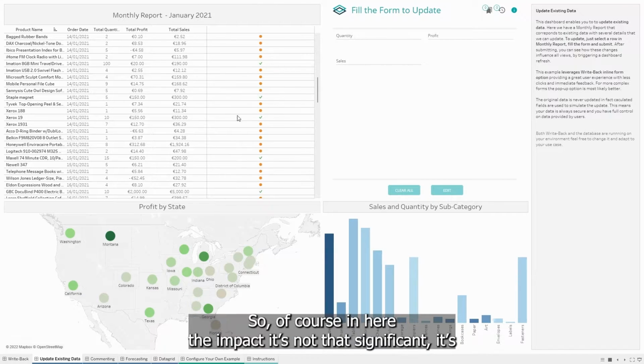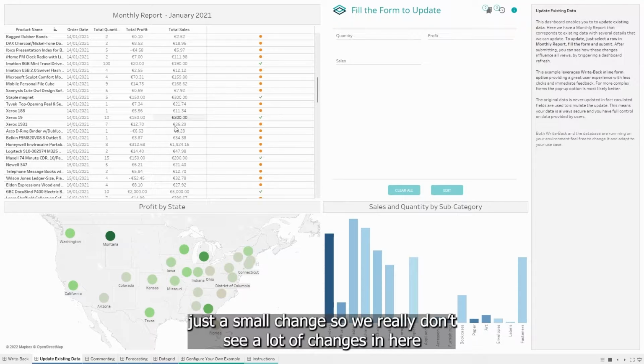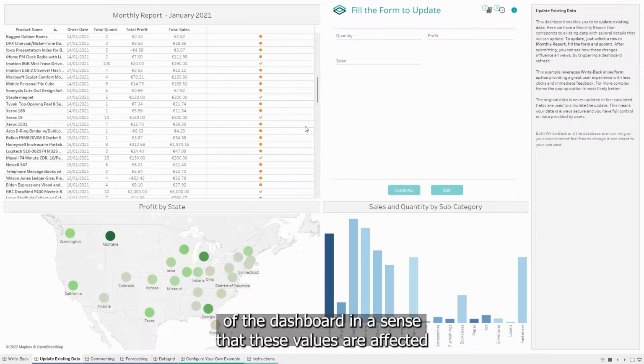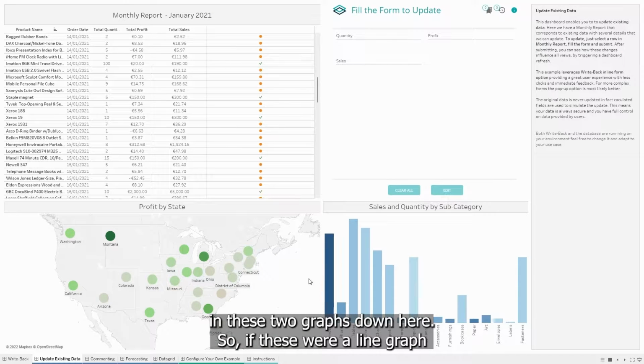So of course in here the impact is not that significant, it's just a smaller change, so we don't really see a lot of changing in here. But yeah, it does affect the rest of the dashboard in the sense that these values are affecting these two graphs down here.